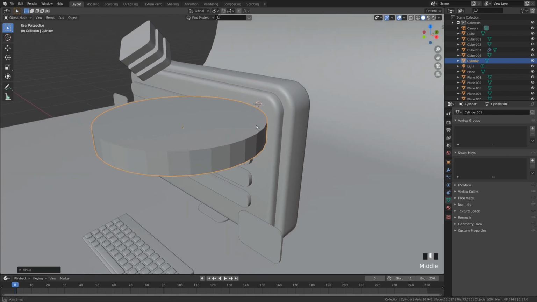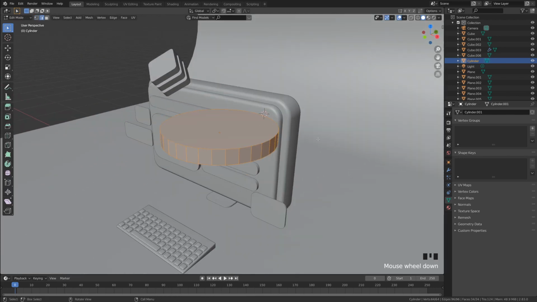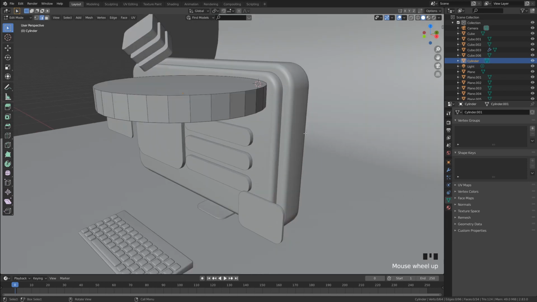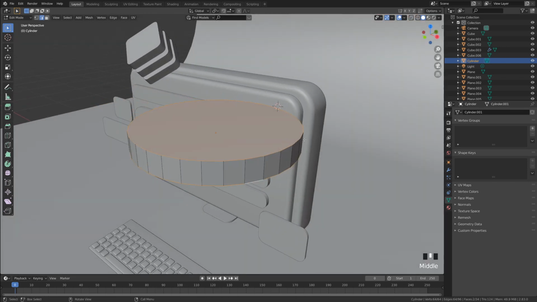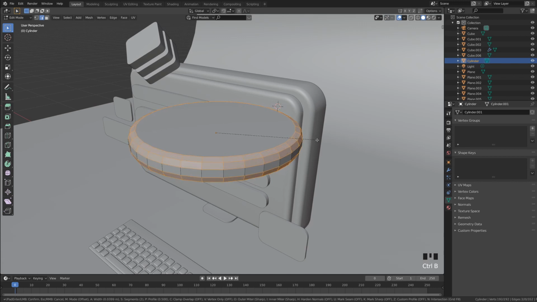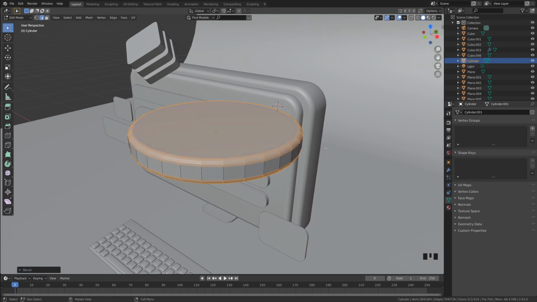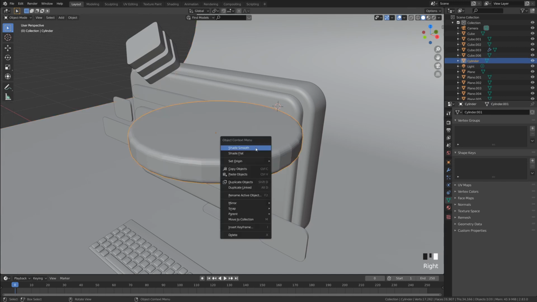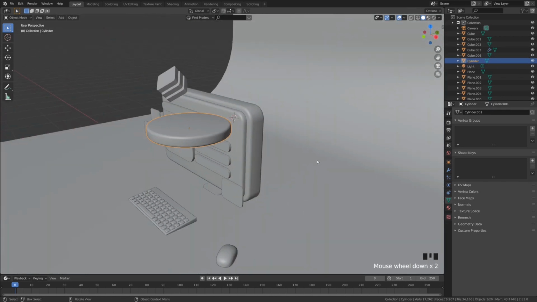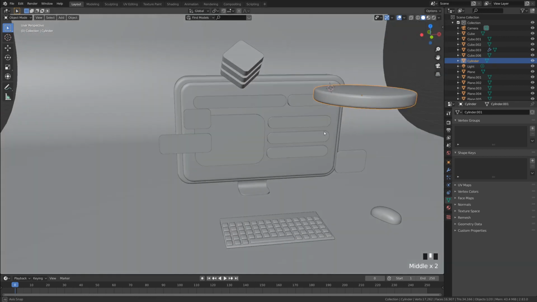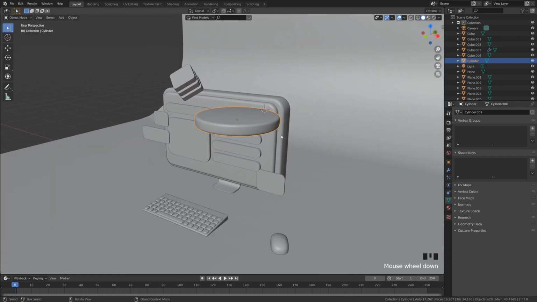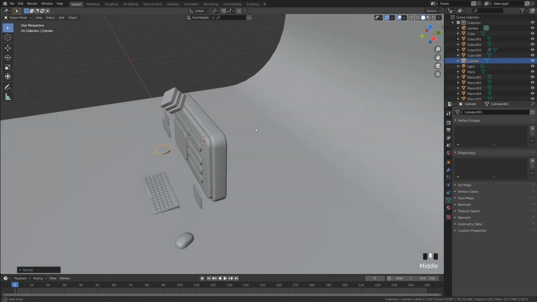Bring this out over here at the moment, tab into edit mode, 2 to select edges, then hold Alt, click this edge, hold Shift and Alt, click this other edge too, Control B to bevel, and just add a couple of loop cuts in there and make this a little bit rounded on the edges. Then we can right click, shade smooth. That looks good to me. If you wanted it really smooth, you could also add a subdivision surface modifier on top, but I'm going to stick with that. I'm just going to scale this down.